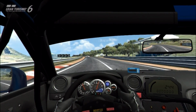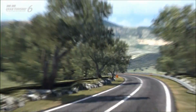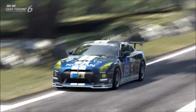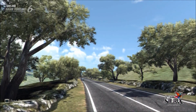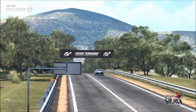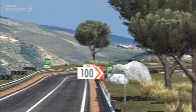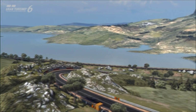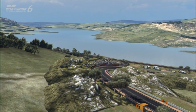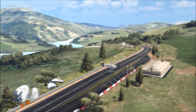Now, this car has a pretty strong spec. It's not the most powerful of the GTRs, funnily enough, considering that it is the fastest. It has, like all GTRs, a 3.8 litre engine, and puts out 914 horsepower. So a lot, but not as much as the other GTRs, most of them anyway. It also puts out just under 700 foot-pounds of torque, and is a little bit heavier than some other GTRs. Well, considerably heavier in fact, 1,367 kilos, meaning that it weighs a similar amount, again, to the road versions.